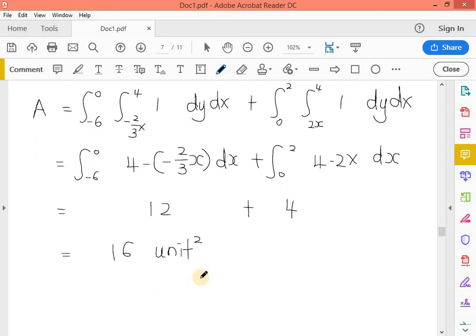So can you get the same answer? You will get the same answer no matter whether you use vertical or horizontal. But in this case, you will find that the vertical strip technique requires more steps, am I right? You have to split into two sections. So whenever you want to perform the area calculation, please check which one will be easier. You can choose the easier steps. In this case, it is better to choose the horizontal strip technique. I think you got an idea of how to use the vertical or horizontal in order to find the area.